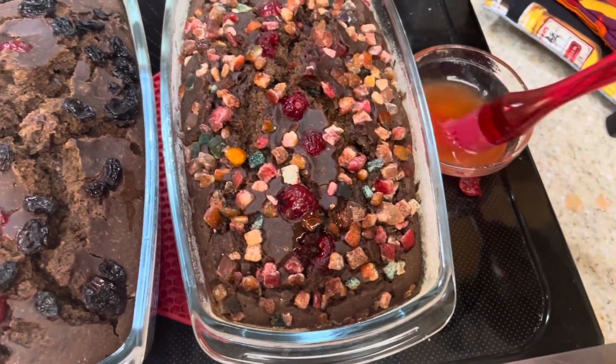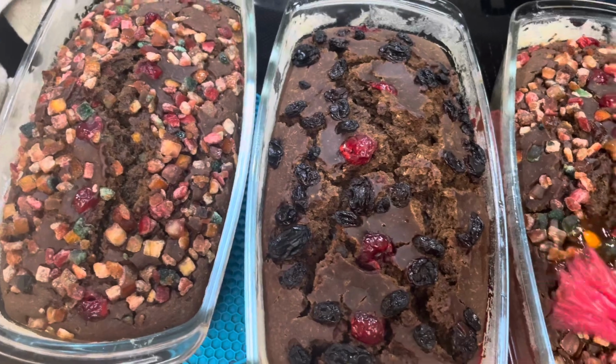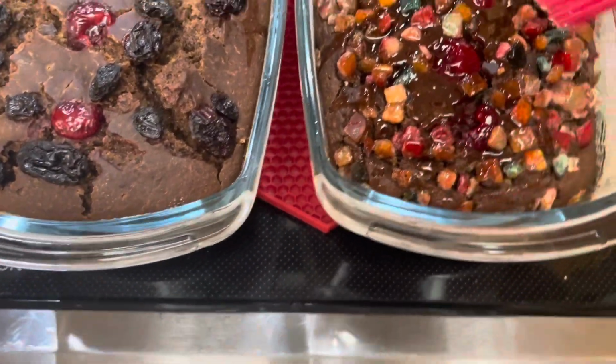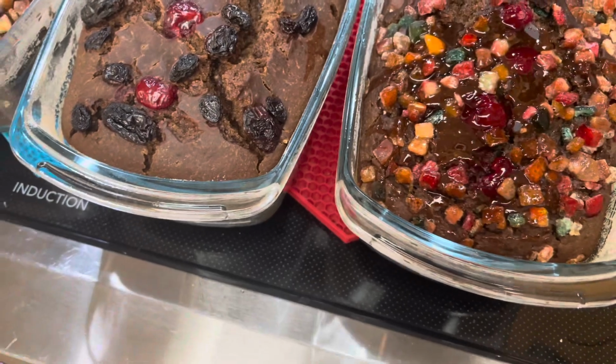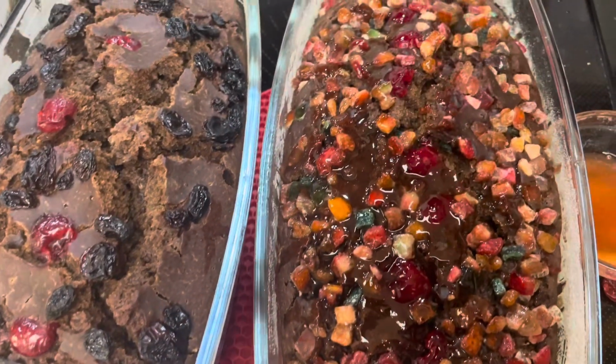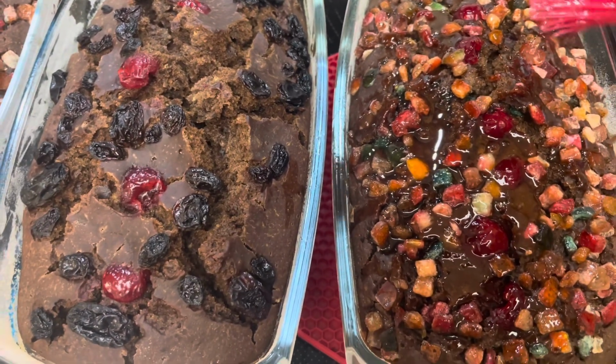And this is a little honey and butter. And I'm just going to give them a little sheen while they're still hot. And no, they did not take 45 minutes to make.